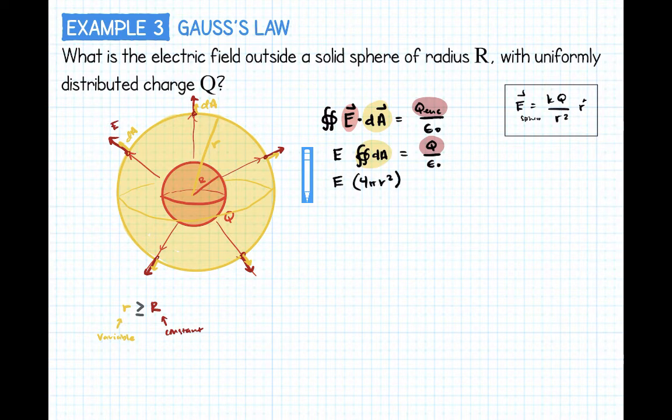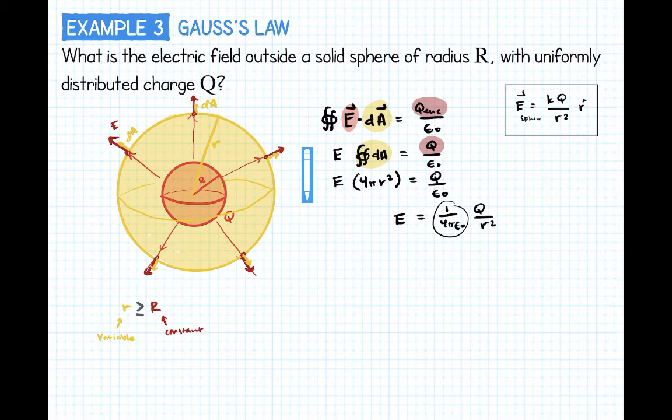It's very important to note that this is a little r, right? Because this is a variable r because it goes with this guy. All right, so it just has to be greater than or equal to the radius of the sphere, which is a constant, okay? So that gives us Q over epsilon naught. And if we just do some neat algebra and move stuff around, we can solve for E, which ends up being 1 over 4 pi epsilon naught Q over r squared.